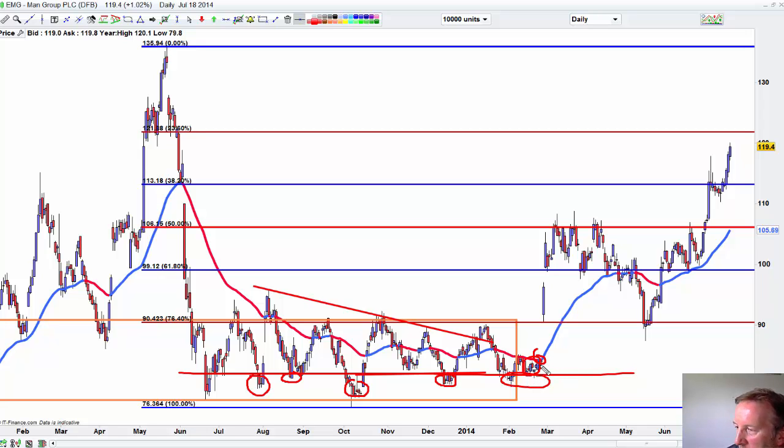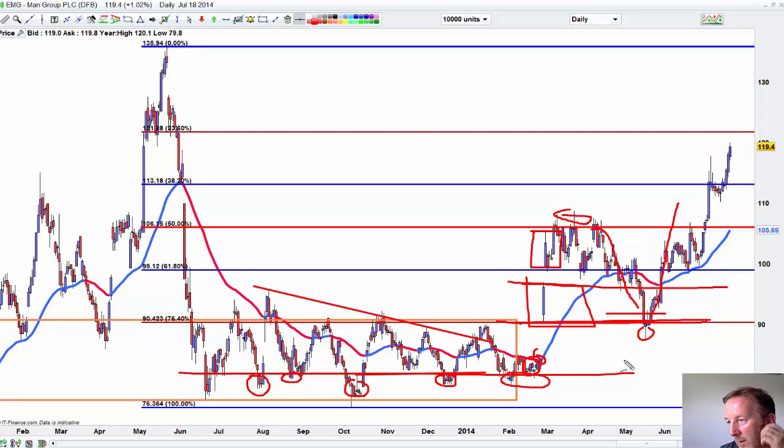We start to look as if we can close above the 50 EMA, and a gap up. When we came underneath that bracket and started closing up again, this price here was crucial. That gap up box, if we bracketed that, it gapped up again. We bracketed that. It started getting too toppy just above the bracket, ran its way all the way down to the bottom of the first bracket, closed above, and then ran. So you've got two brackets, 1 and 2, and the behaviour of the price around those brackets was significant in that run from 90 to 120.